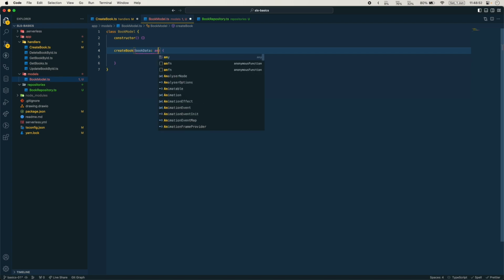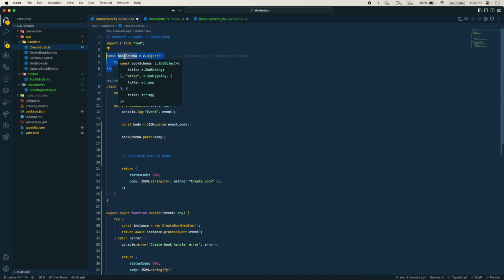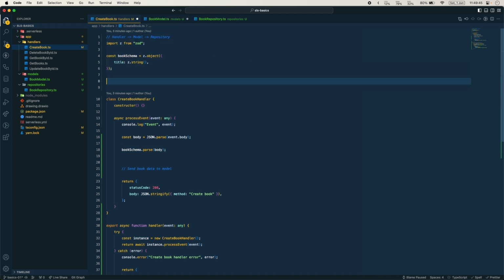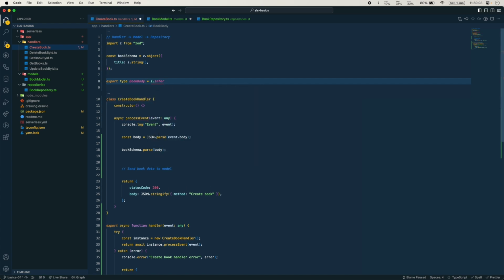This createBook gets the book data, which is of type any for now, or we actually do have a type already, which is this book schema. We can use this as our body data interface by creating an inference from Zod schemas. We can export this type, BookBody, and say z.infer, which is a generic, and we infer the type of this book schema.